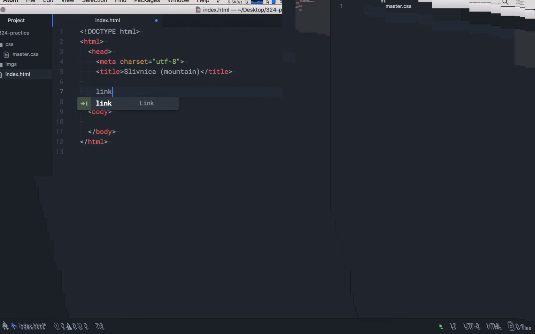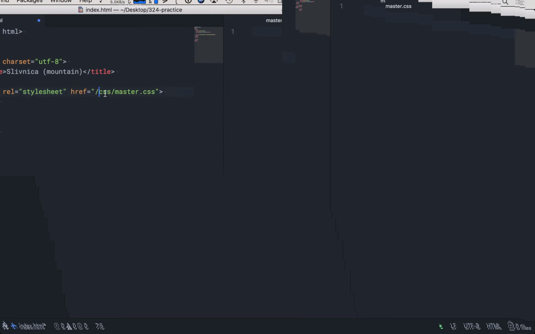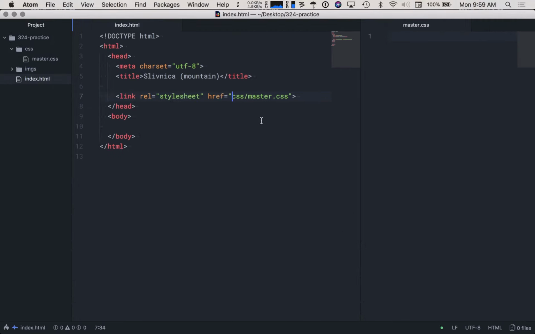So I'm going to do a link. Just type in link, hit enter. It's a style sheet, and then it is in the folder called CSS/master.css. You don't always have to, but I delete that first /. There are some browsers where that will throw it off. I don't know that that is really the case as much anymore, but it used to be, and I find it causes fewer bugs if you just get rid of the / at the beginning of that. You don't always have to, but I just find it to be easier too. So it's up to you. You can get rid of the / or not.